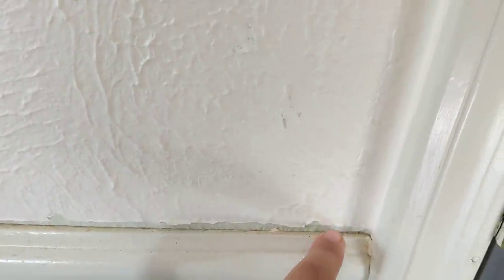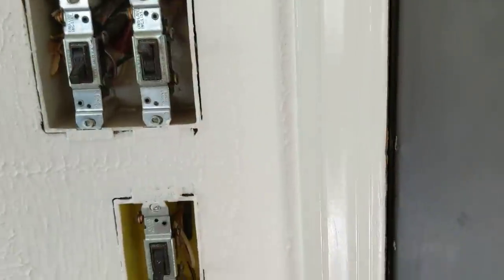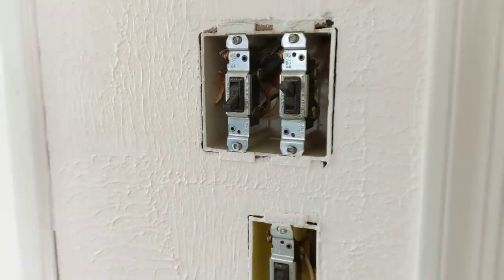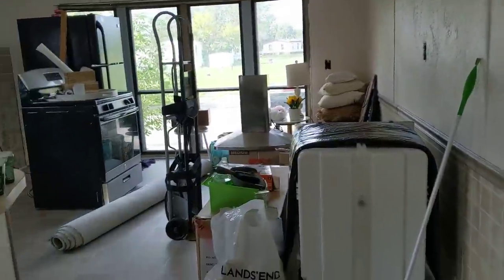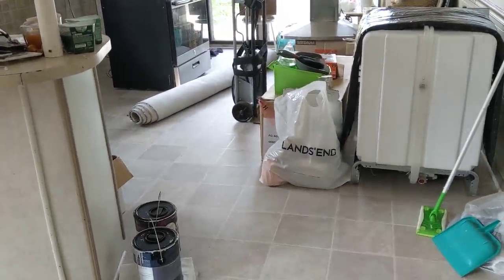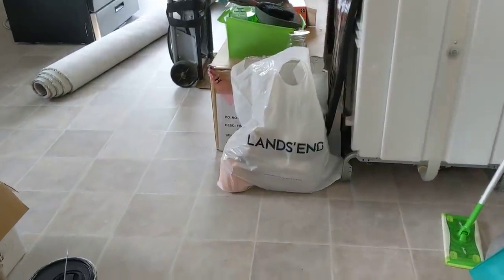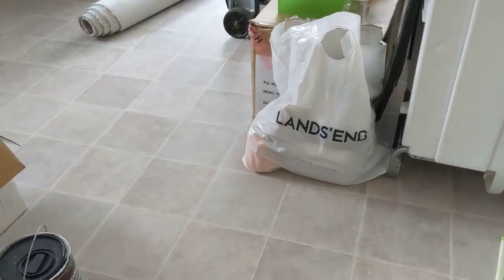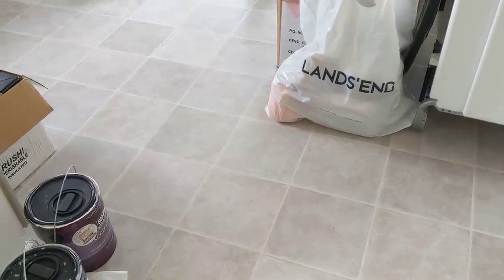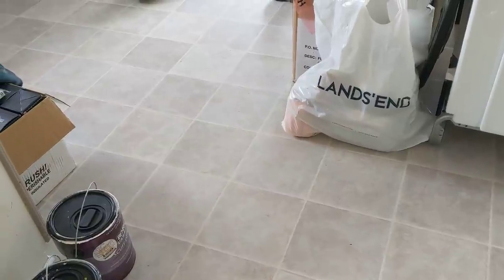Also before I do that, I do have quite a bit of spots to touch up on paint, like by these little chair rails here or in the corners where two walls meet — some things that the floors kind of scuffed up when they were putting the floor in. But here's the kitchen. Here is the flooring that I got in the kitchen. This was really the only neutral, non-dated option that the floors had for a kitchen area that they had in stock, which made it discounted.